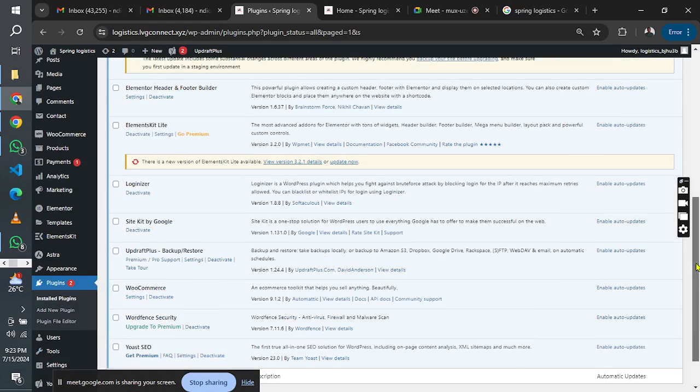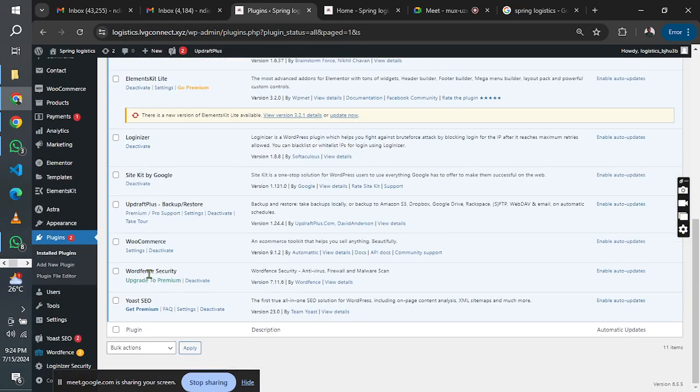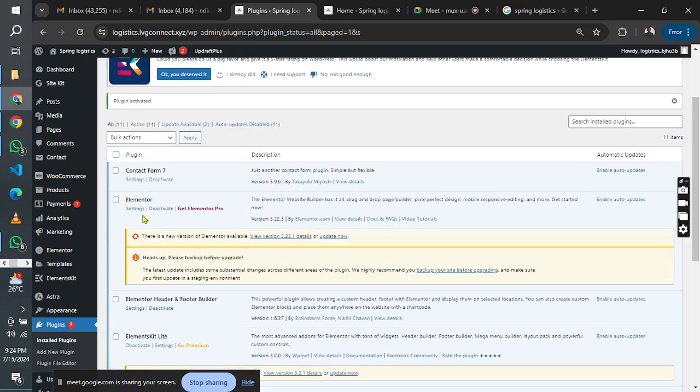Every other plugin has its own purpose here, but you can basically do without some plugins. Some plugins have a substitute. I think Wordfence is one of the best security plugins out there. WooCommerce is also one of the best e-commerce plugins out there. Google Site Kit is important as well, but you can see the importance of this Elementor plugin. Since we are using the page builder called Elementor, without it the site breaks. There are other page builders in WordPress. I'm not really familiar with them, but I've used Elementor for so many years now, and I would just love to stick with it.